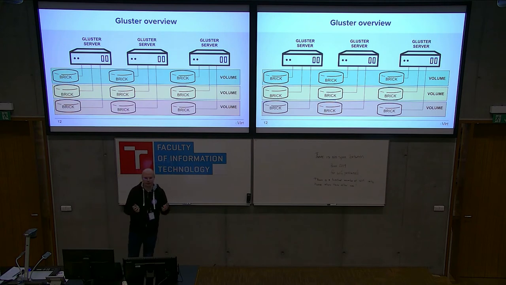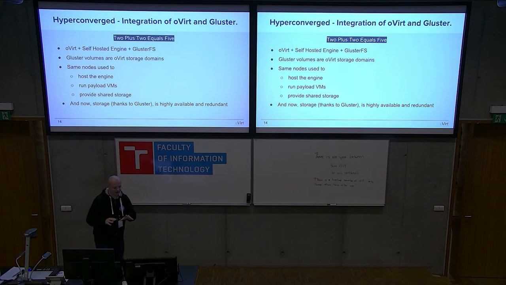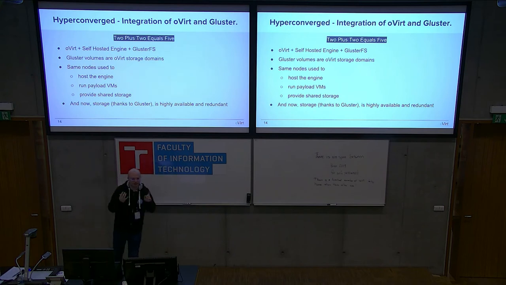We have a Gluster developer here, that's why I'm asking. 9 or 10 flavors of volumes. And yes, redundant, highly available, scalable. It scales to petabytes. It scales to hundreds of servers. It sounds like a great choice for oVirt. And yes, we use it. So we use Gluster as a storage subsystem for oVirt, and the Gluster volumes are consumed by oVirt as storage domains. So now we can use the same nodes, literally the same hardware, for running storage, for running your VMs, for hosting your engine VM. It's quite a special VM because it controls everything. And you don't need an external subsystem for storage.